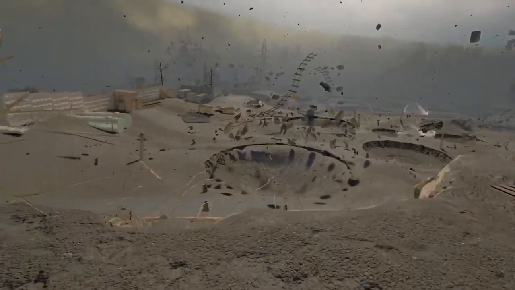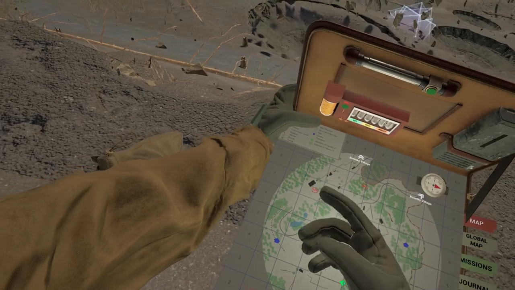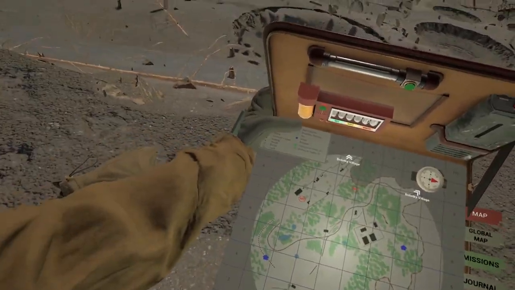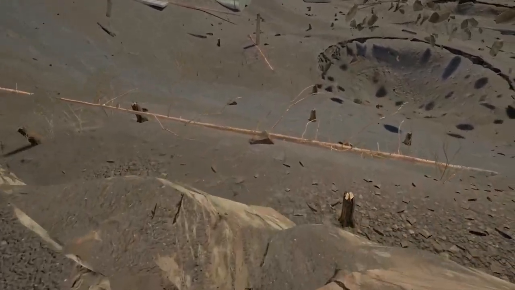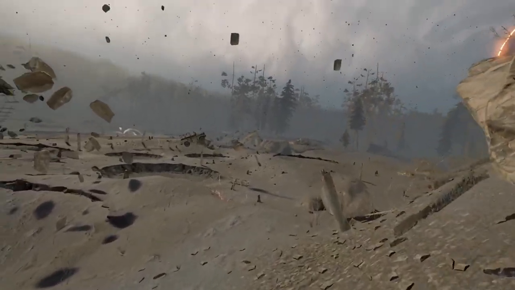Alright. Well, we've already got one objective. This is going to be an easy day. So we'll go over to M3. M3 should be taking pictures of the mimic. So we'll see how that goes. I don't have any body armor, so I'm gonna have to be pretty swift.